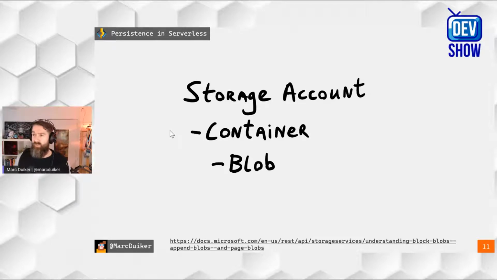And it's super, super good to use. When you go to your storage account in Azure, you will see that you can create blob containers, and inside those containers you can create blobs. So the structure is, first you have a storage account, and within that storage account you have different storage options. One of them is for blobs, and if you go there, you can first make containers, which are sort of folders, and inside those containers you can make blobs, and one blob is then equal to one file.